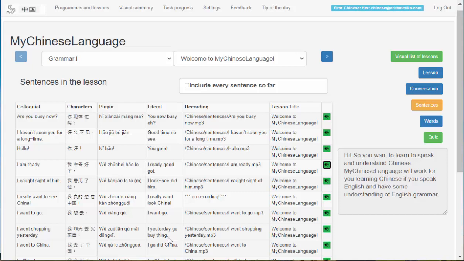Both the pinyin and characters are given everywhere in this course. In fact, we have taken considerable trouble to ensure that you always know how each Chinese sentence is constructed by transliterating the Chinese way of saying things. You can also see a list of every sentence encountered so far up to the current point.